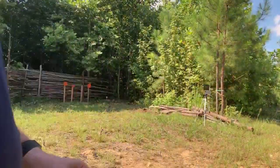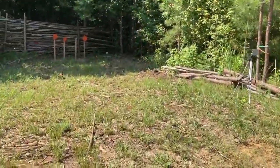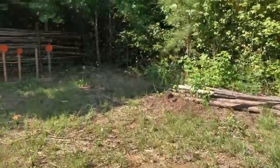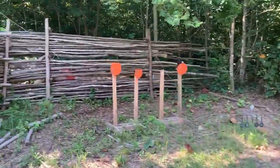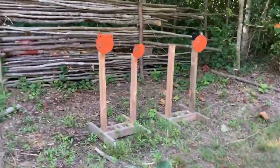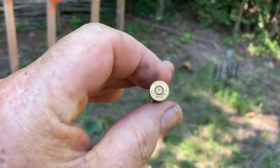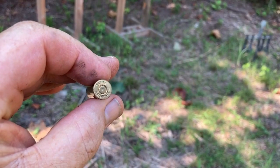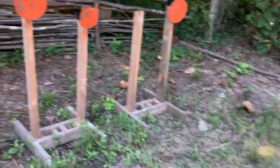Yeah, I had one misfire. Now I had some missed targets too, but I had one misfire, and I'll show you when we can focus here in a minute. Right now it's too bright, I can't see to focus. Hopefully you can see the primer's depressed. So I've had a strike. I'm not sure why it misfired.